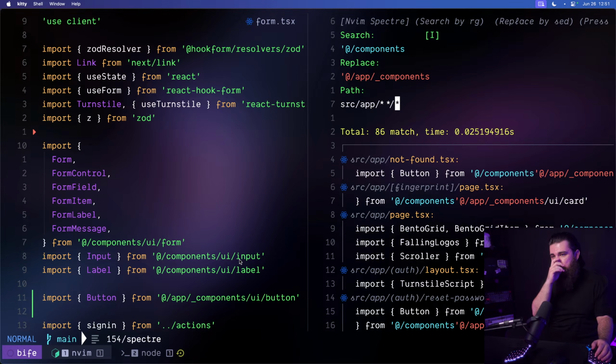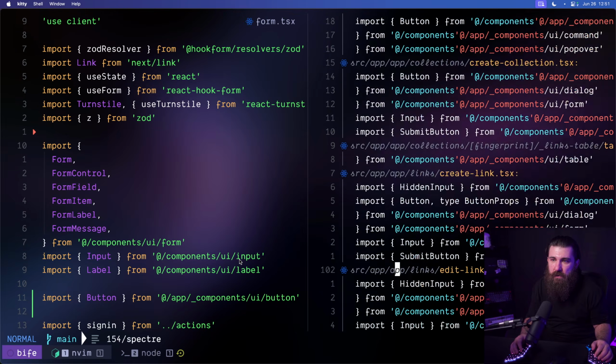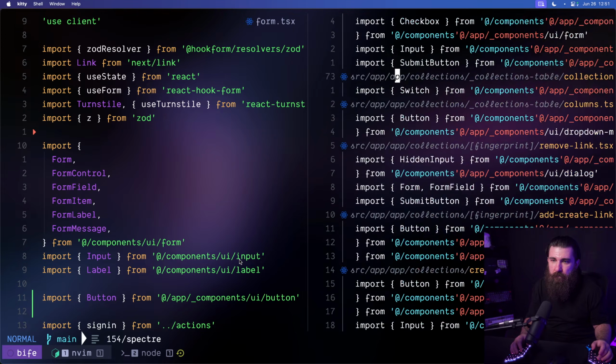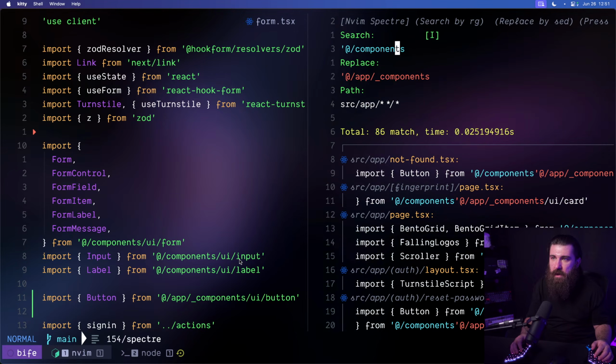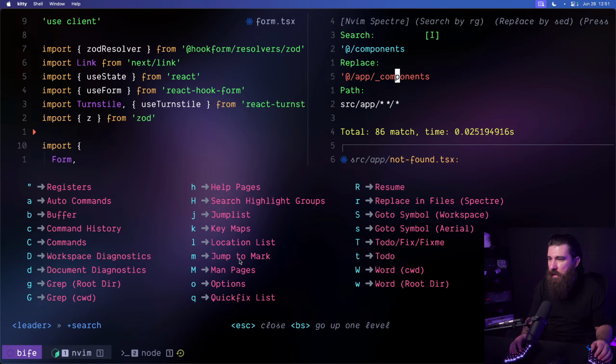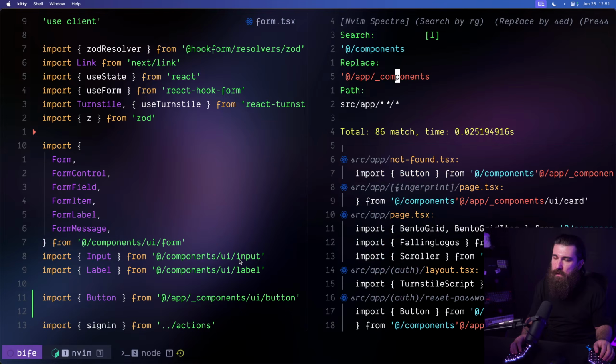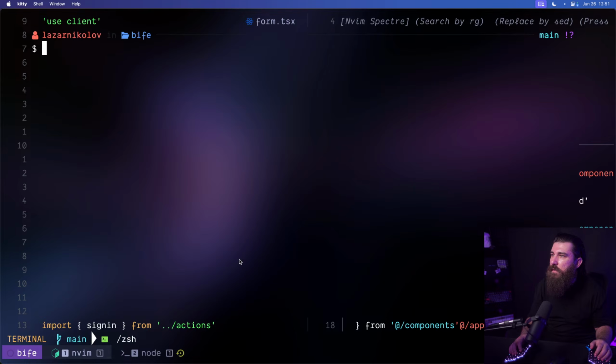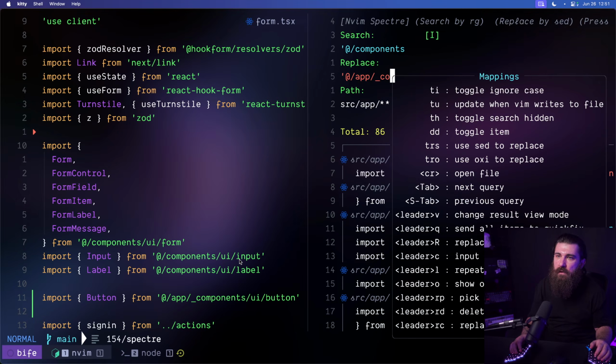Okay, so without worrying too much, I can just replace the whole path. What was that again? Capital R, was it? What the hell?